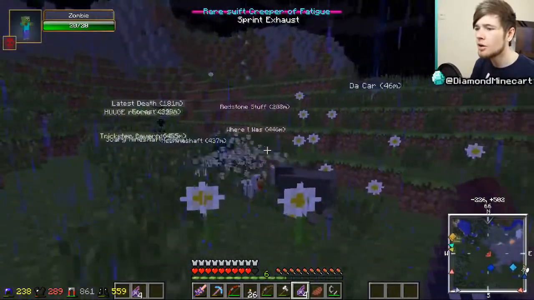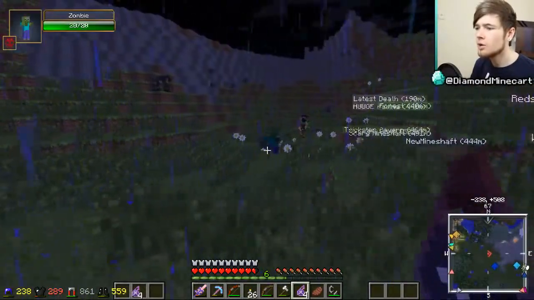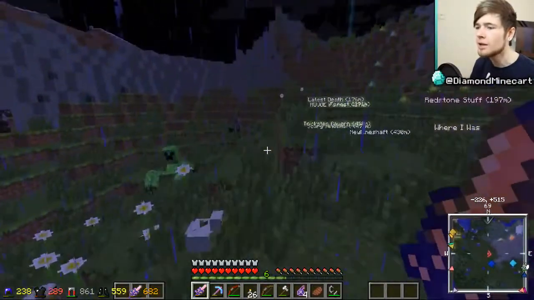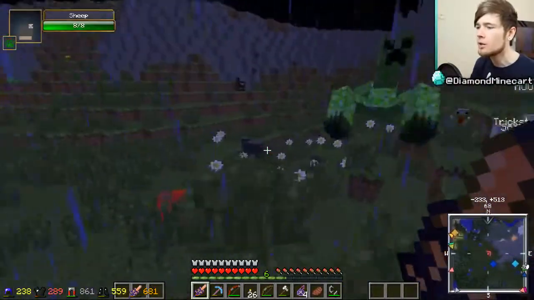Here we go. Oh no, that creeper has something on it. Oh no, it's gone for the creeper. Oh, it's turned into a mutant one as well. Oh jeez, the mutant creeper's here, guys. The mutant creeper is here. 120 health. Go away, zombie. I don't need you anymore.